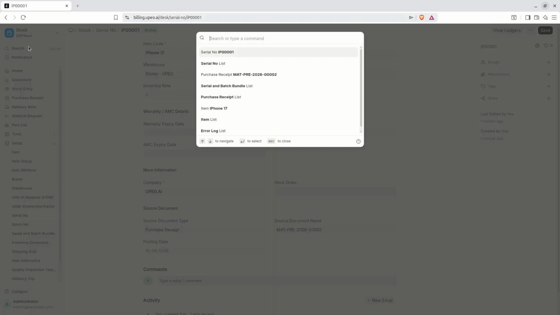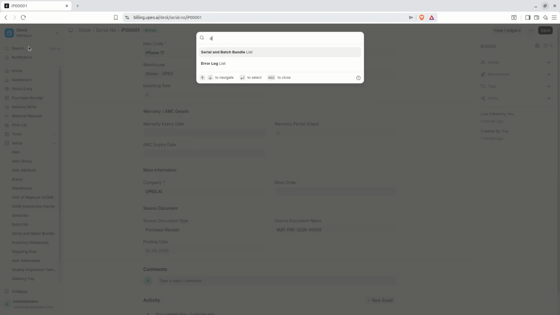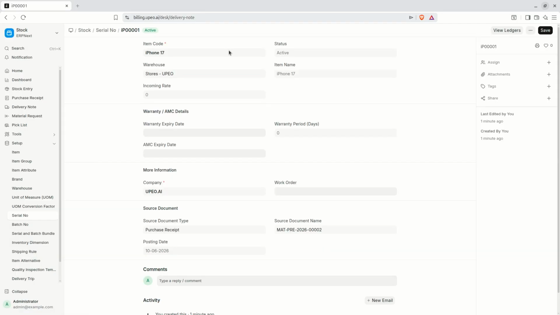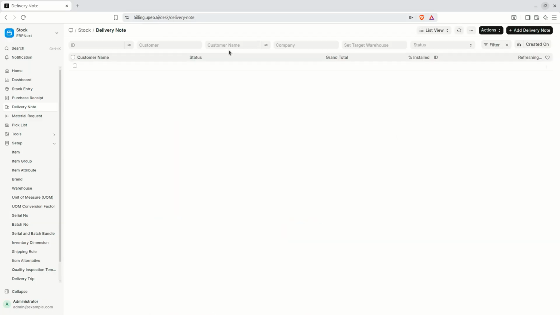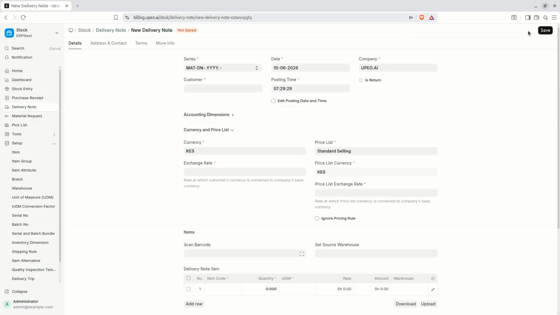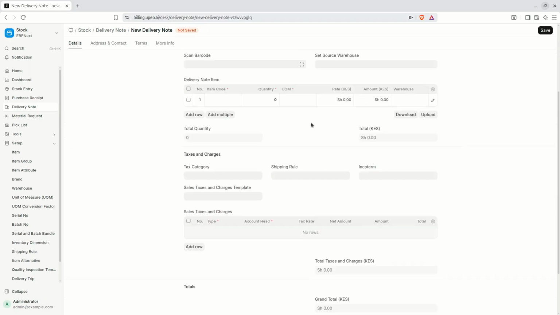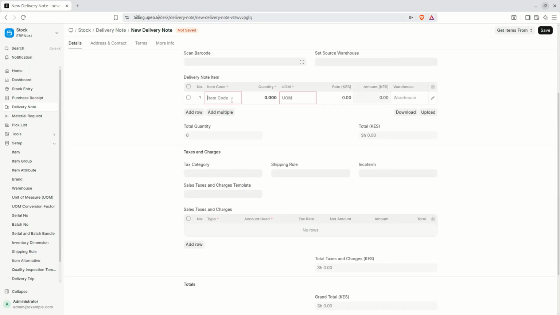do a sale. So when we sell again, we can do a sales invoice, but again I want us to go straight and do a delivery note. So we go straight and do a delivery note, but this is also going to be triggered by even a sales invoice. All right, so we go here, we pick our customer, we can pick this one, and then we come down here and pick the item that we are selling.